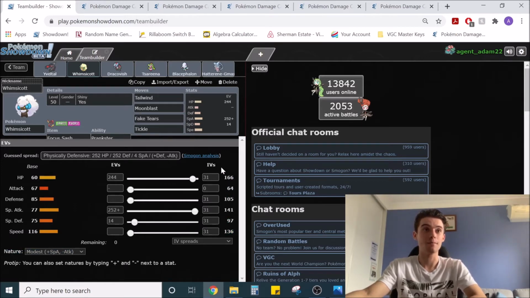166. To get to a higher stat, 167 requires me to have 252. So it's 8 EVs for 1 stat point. Not worth it in the slightest. So I put the normal 6 you can have and that 14 into special defense, just because special defense is lower.